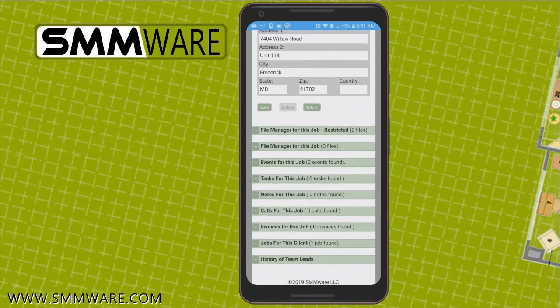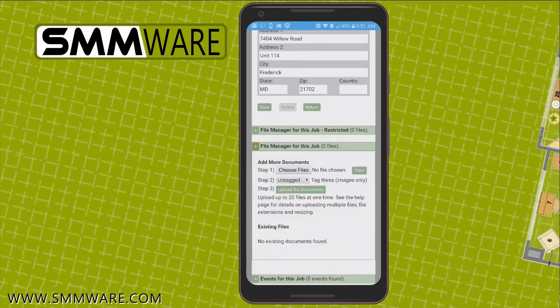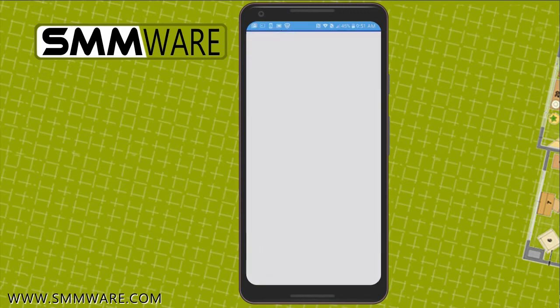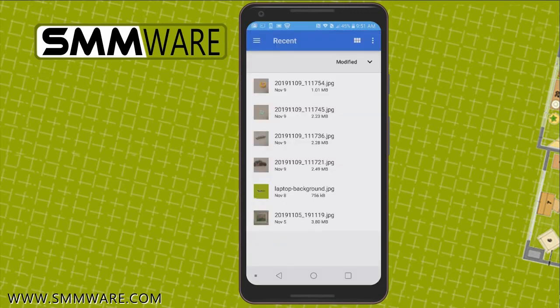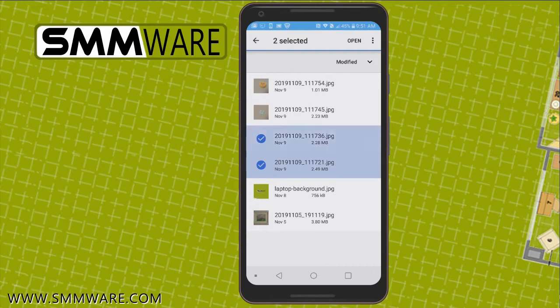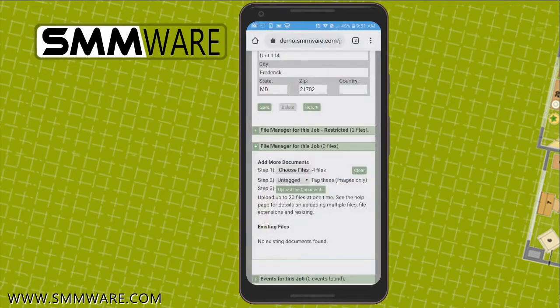And while we're here, let's go ahead and update or upload a couple images. Start by choosing Files. Going to select a number of files. Going to tag these as coming from the kitchen, and then we'll go ahead and upload.